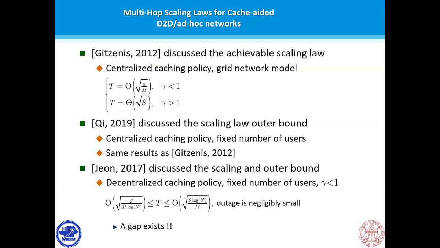In the work of 2012, they discussed the achievable scaling law considering centralized caching schemes and simplified grid-level models. In the work of 2019, it also discussed the scaling law and outer bounds considering again centralized caching. Their results show that the outer bound is tight to the achievable performance and the optimality is obtained for the centralized caching scheme. In the work of 2017, it discussed the scaling law and outer bounds for decentralized caching; however, there exists a gap between the achievable performance and the outer bounds. Since the n-Zipf distribution better fits real-world data than the Zipf distribution assumed in the literature, our paper aims to provide scaling law analysis under the n-Zipf distribution assumption.